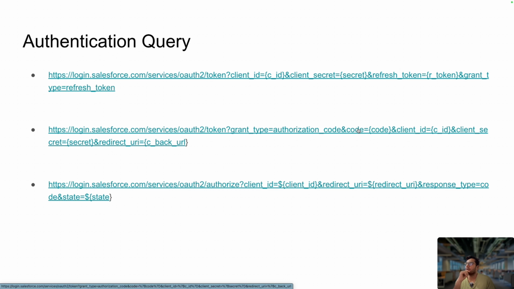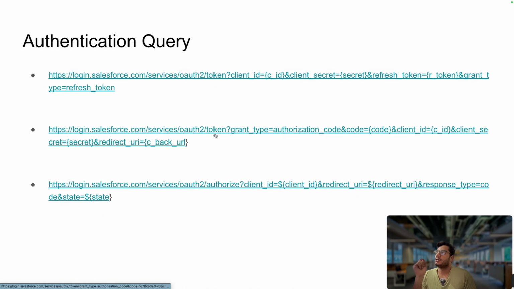The code you can put over here, and the client ID, client secret, redirect, everything you have to pass like this, and you have to pass the grant type. The grant type is very important. Whether you want to get the refresh token, or renew the token, or get the access token or user details, that depends on the grant type. So the grant type is very important in this token API, to say why you are calling it. You have to pass that information, and then it works accordingly.